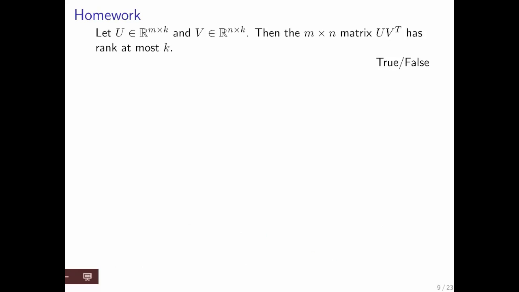Here's a homework problem. We kept talking about a rank-1 approximation, a rank-2 approximation, and eventually a rank-K approximation, where K was some integer. What I want you to do is to prove that a matrix of the form U times V transpose, where U has K columns and V has K columns, has rank at most K. So go ahead and do that homework, and I'll meet you in the next video.